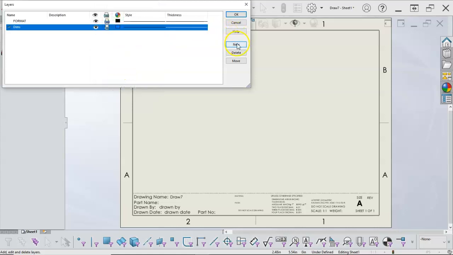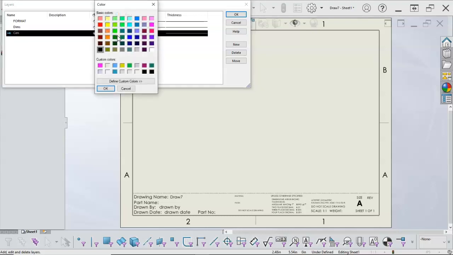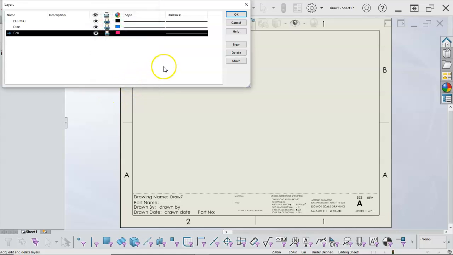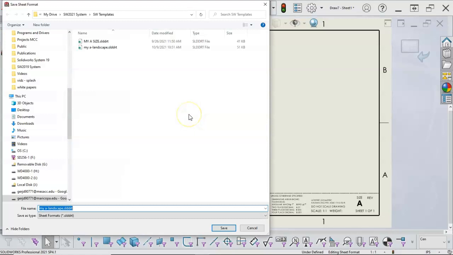So dims, and then a center layer, because it could be center marks or center lines, like something kind of bright, and then we'll hit OK. So if I made those last few changes, updated the title block field, adjusted for the revision, had all of those updated correctly, would save the sheet format one more time.